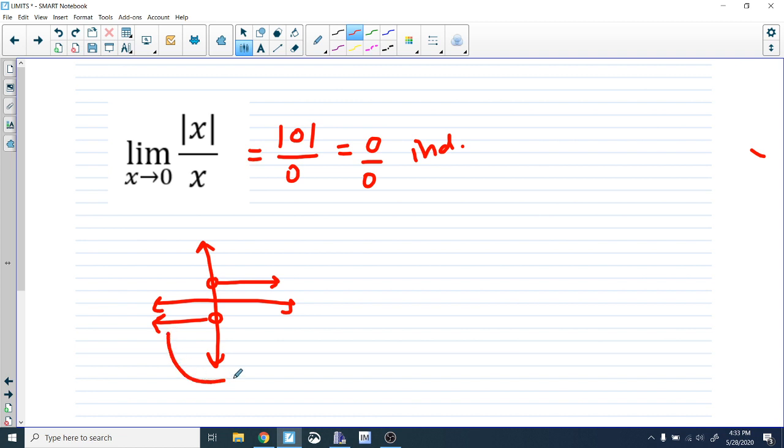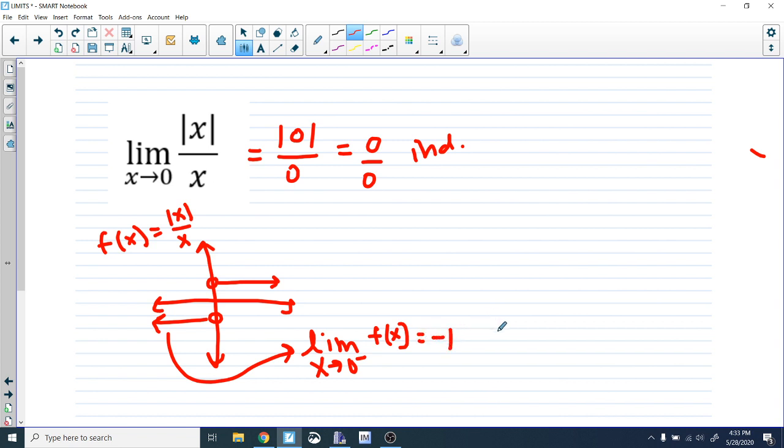So what you should do to answer this limit is take the limit as x approaches 0 from the left. The way that we show we're approaching from the left is we put this little minus sign here. And again, I'm just going to call this f of x. Let's say that we have f of x equals the absolute value of x over x. What I'm seeing from the graph and from the table is that I'm getting -1. Then you also want to show what we call a right-hand limit. You want to say I'm going to approach 0 from the right. What we do for that is we put a little plus sign on our x value. And what we saw from the graph and the table is that we get +1.